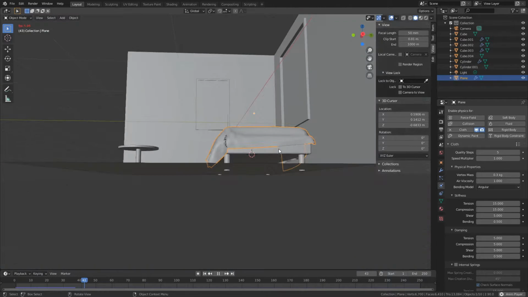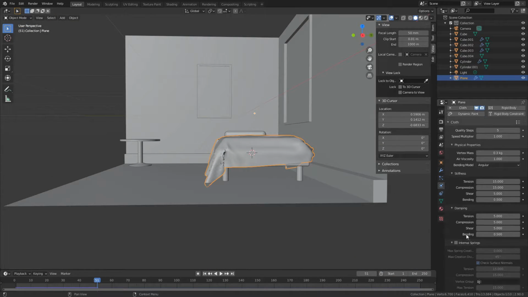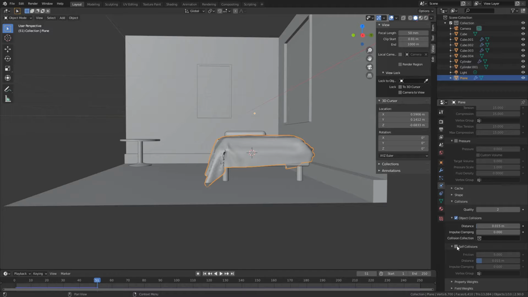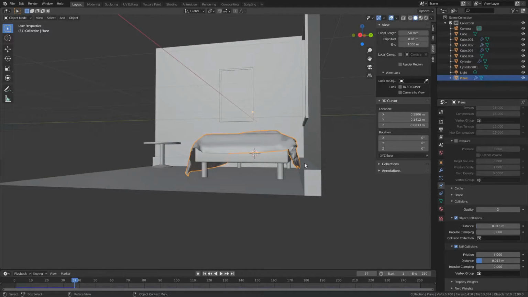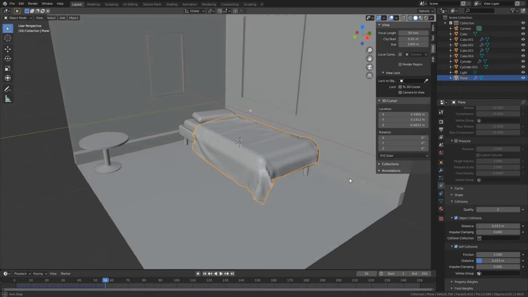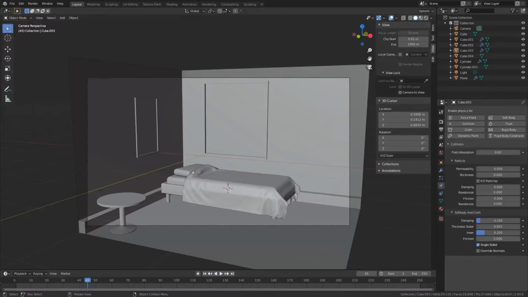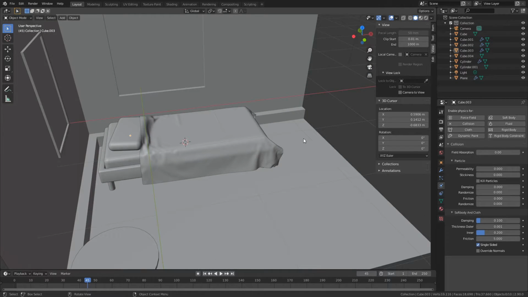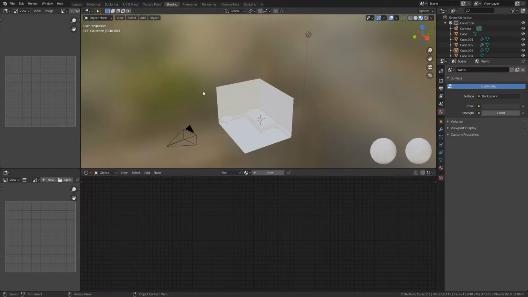Now obviously that right there doesn't look so good, but what we can do is enable self collisions. You see, I've never done this before, so I'm pretty impressed. All right, so now I have my cloth. I think it looks pretty good. I'm not gonna spend any more time working on it. So I'm done with the modeling. Let's just work on the materials now.